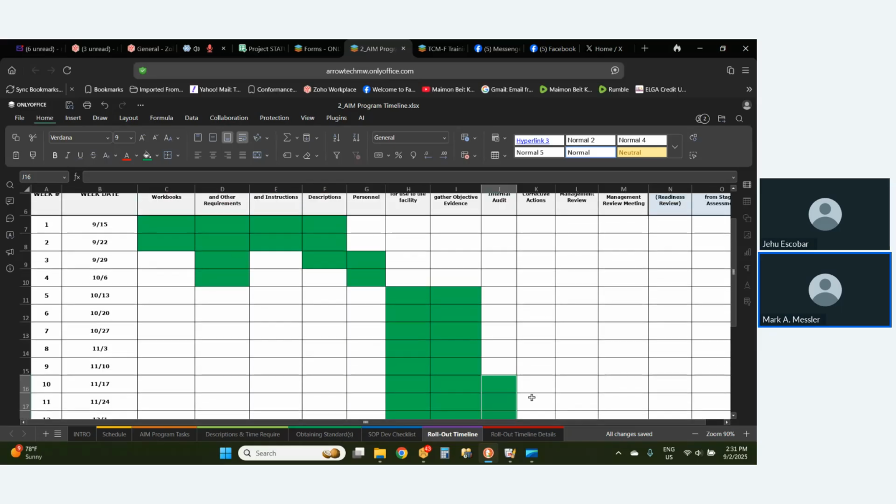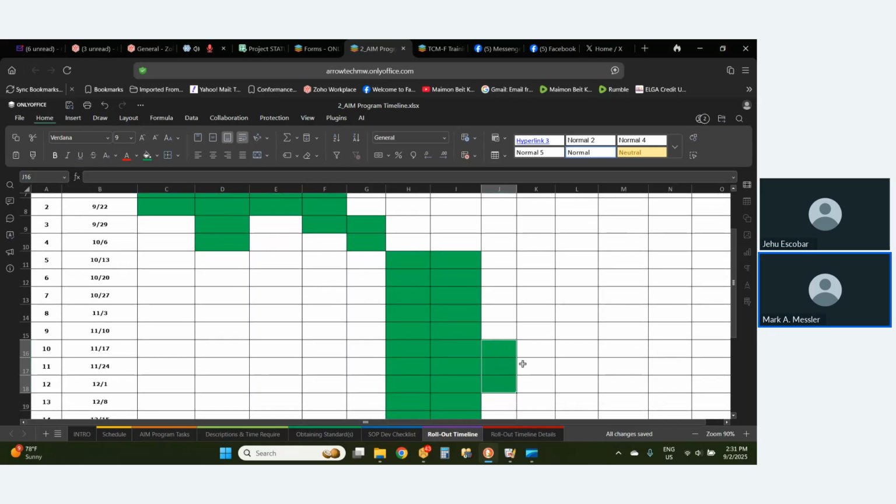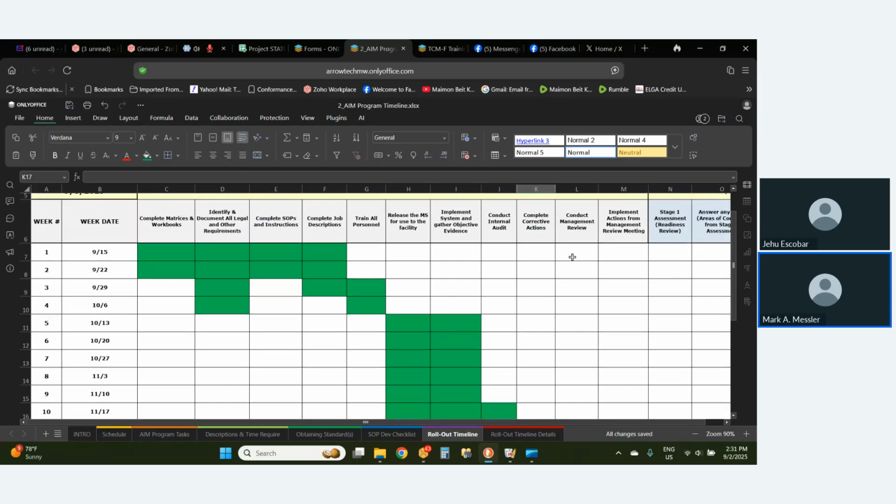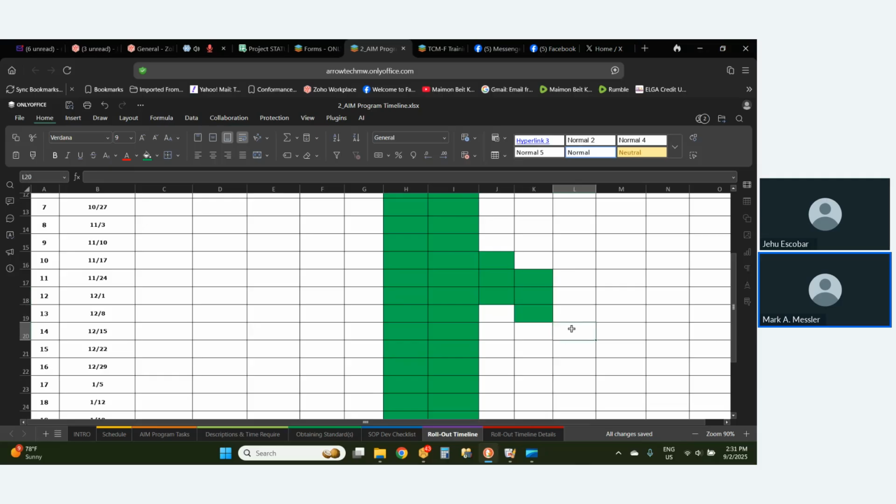Okay. So the next thing is complete the corrective action. That's going to run kind of simultaneously here. So we're going to give it 3 weeks to do all the corrective actions and get them closed. The next thing is to conduct the management review session. We always do management review after the audit because the audit is a major input into the management review. Management review is going to take you a couple hours to do. It's not that big a thing. You've got a form for it. It's basically a tick list. Are we doing this? Are we doing that? Yeah.